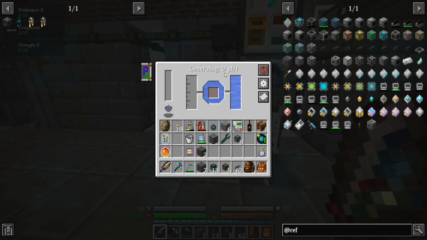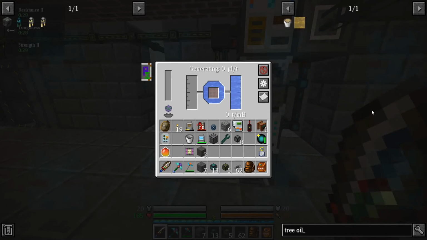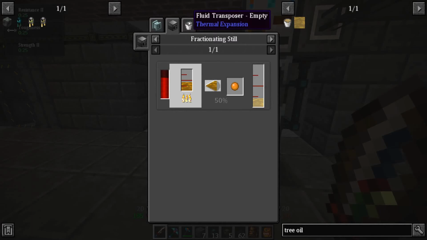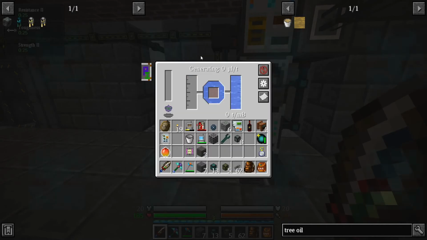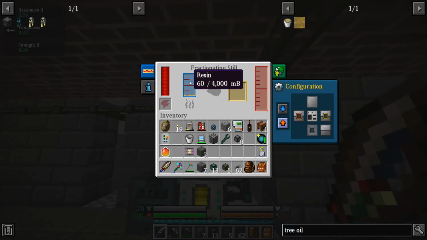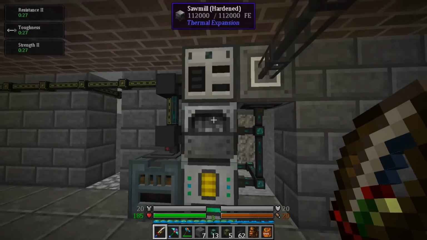Generating 0. I mean, I can speed upgrade these things, but they all take exponentially more power. I don't think this would work too well for a power generation method, you know? So, tree oil comes out of resin. That's pretty much it, too. So. Oh, well. Yeah. About as fast as we're going to get it for right now.